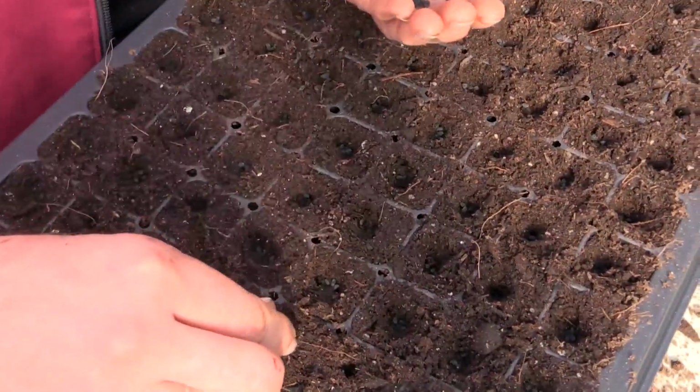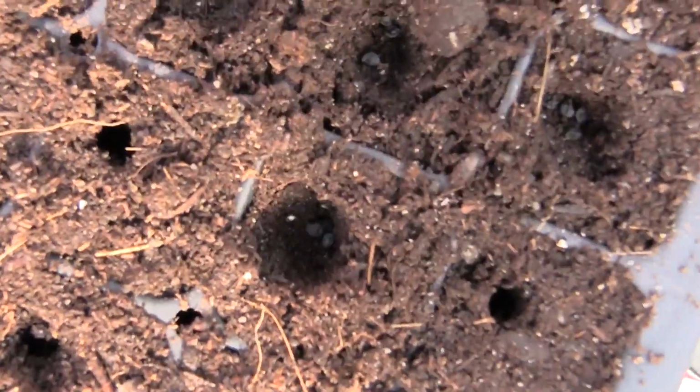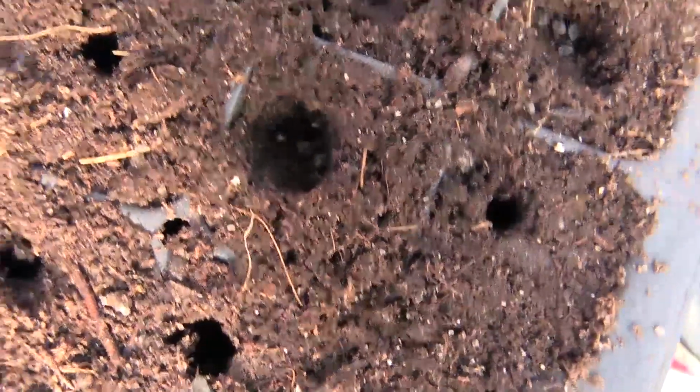Exactly. So do you thin out the little cell if you're putting 3 seeds in? Nope, they are planted in a clump. So when you go to harvest onions, you actually just pick the whole clump out, and you get 3 beautiful onions all together when you pick them out of the soil. So onions are one of the few things. Beets are another thing where you're going to plant in a little bit of a clump, and they grow very well and grow perfectly to size, clustered together like that.